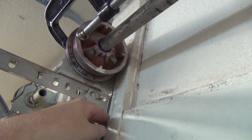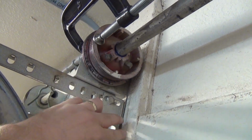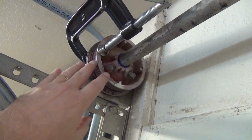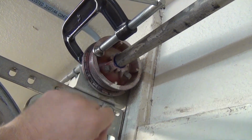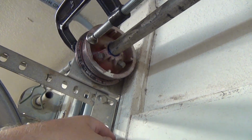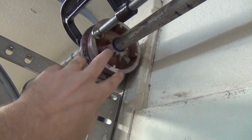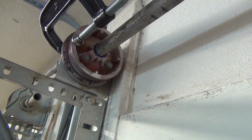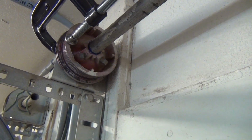That way you have 100% of your slack out of the cables on both sides, and your cable pulley can no longer rotate on you while you're loading your springs. And that's how you adjust for your cables. If you've replaced the cables, or if you've loosened or taken one of these off, that's the procedure to put them back in a properly ready to go position.